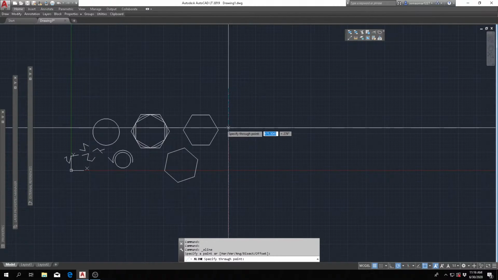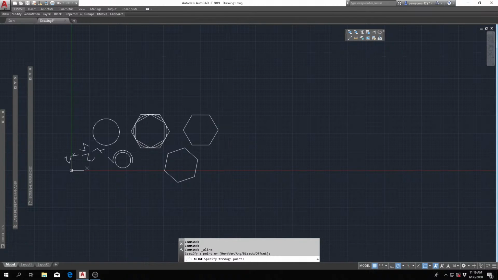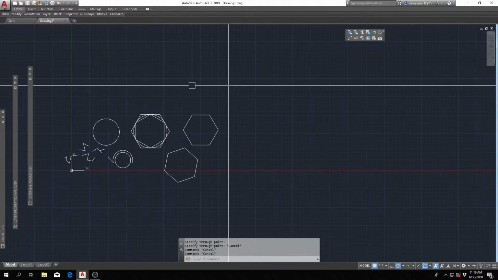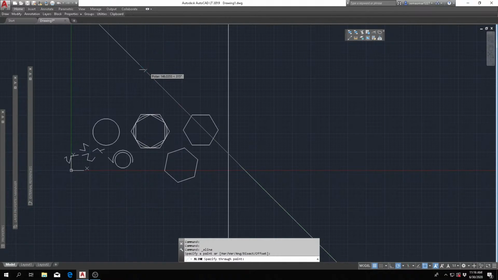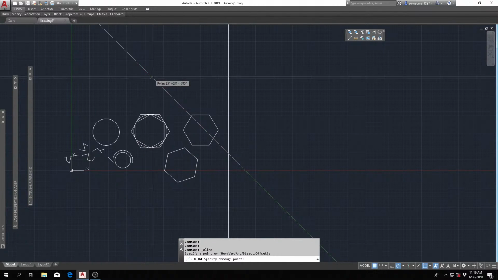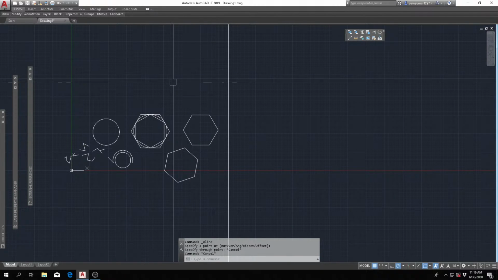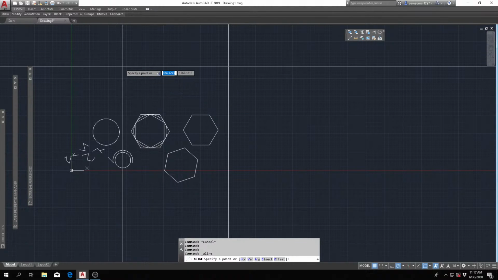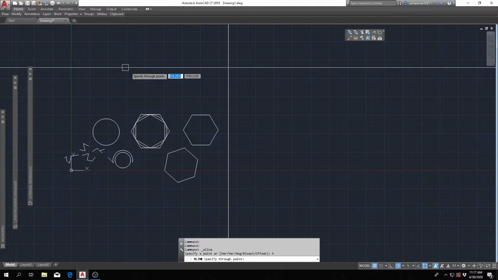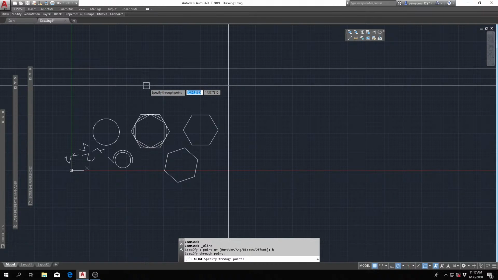So if you're doing something very big, you can use this one, and it can guide you. Let's do it again: modify, draw, construction line, and you can put it however you want. Now if you already know that you're going to use it as horizontal and vertical, let's press escape so you can get out of that. Let's go back to the construction line, and before you click, if you want it horizontal, all you need to put is H, enter, and it gives it to you automatically in horizontal.